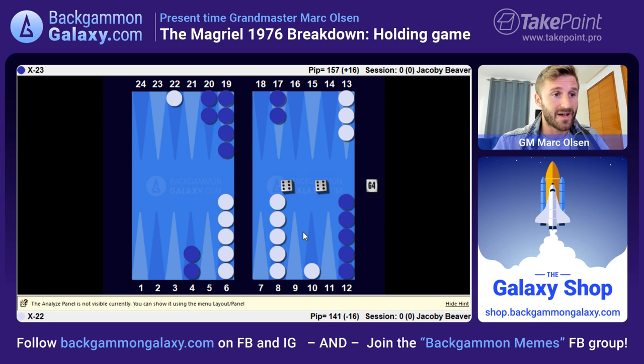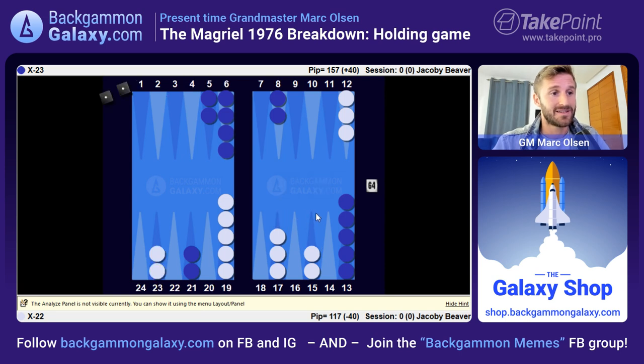The play Magriel finds is this play. He makes the deuce point. And he points out that in this play, you make an inner point. So if you compare it, for instance, 13 to 1 with the last two sixes, it doesn't make an inner point. Ooh, there's something there. We're gonna get back to this.